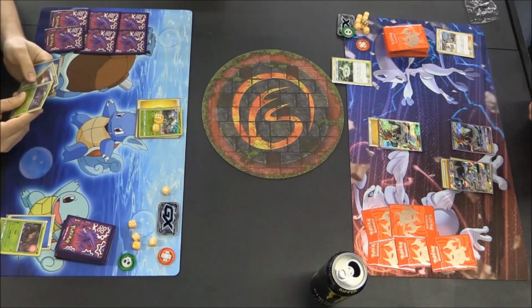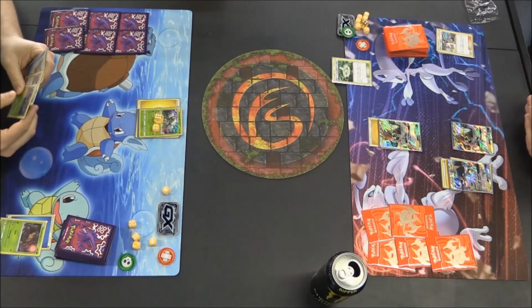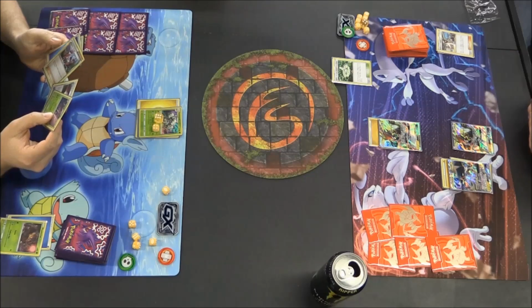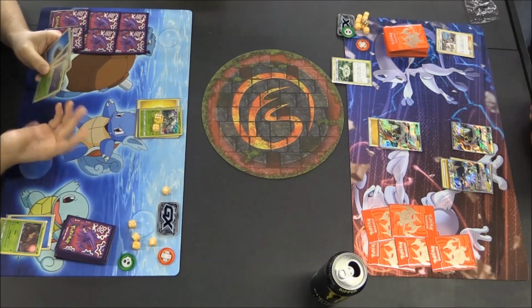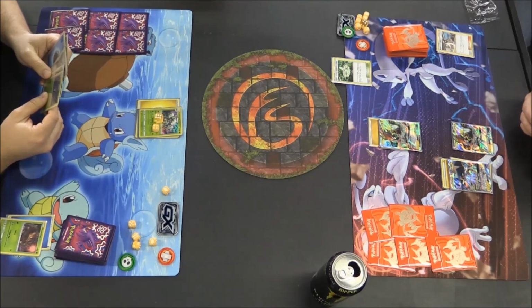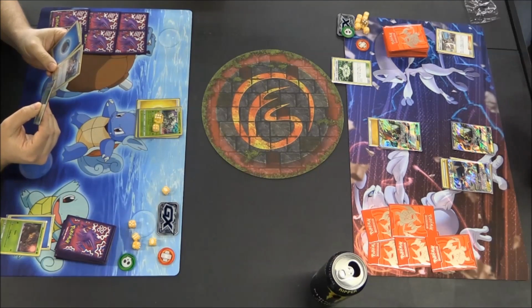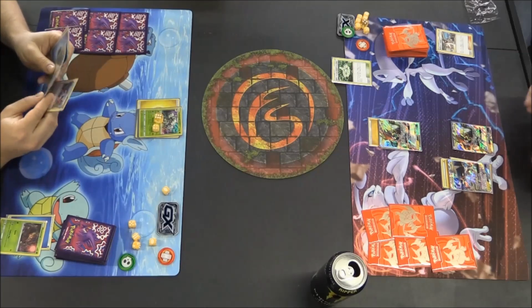Has he got anything to put on the bench at all to save himself? Is anything going to go down? Is that a Trevenant in his hand? Could be a Trevenant. Don't think he can do anything. He needs to play something, otherwise he's going to get knocked out next turn.